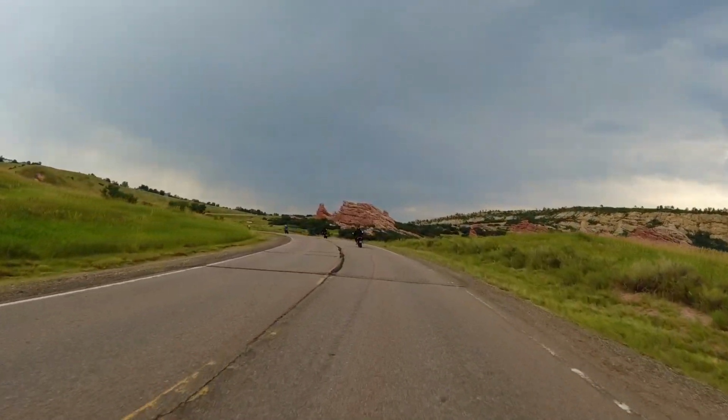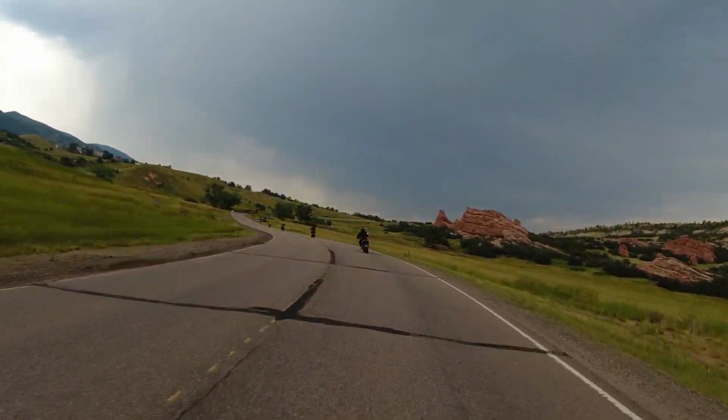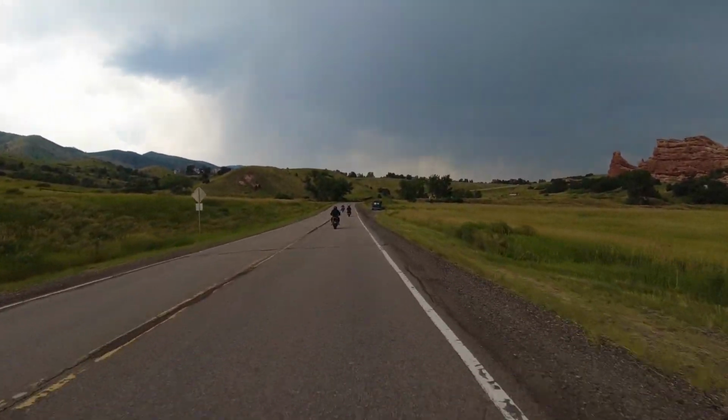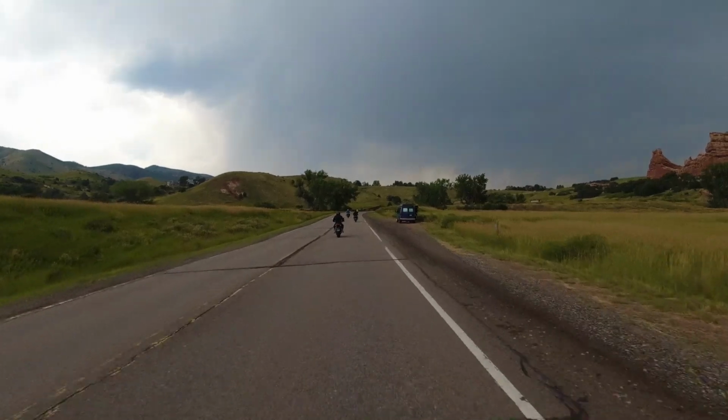Oh, this one's got so much acceleration it takes your breath away. I think I could lift the front end off, even in eco mode. I don't know if I want to shift to a different mode.